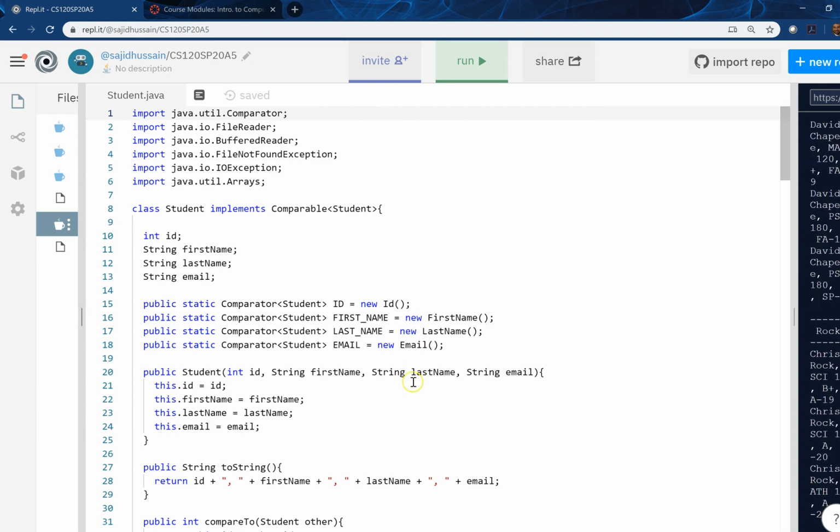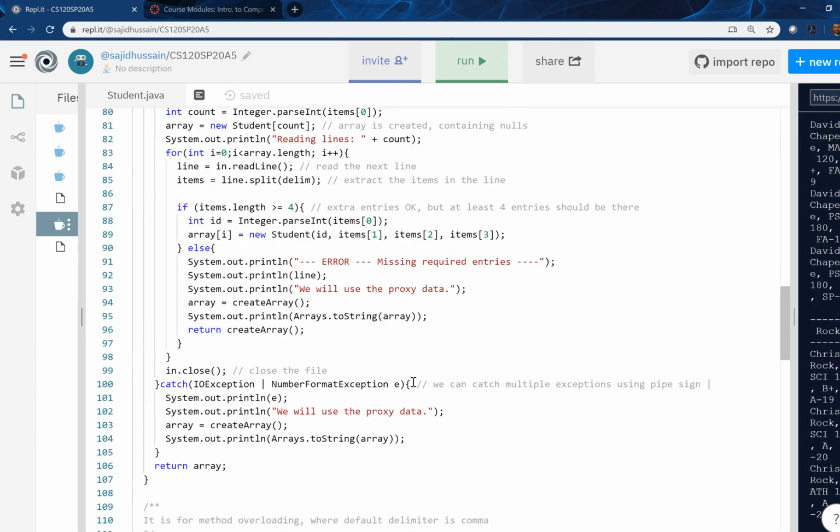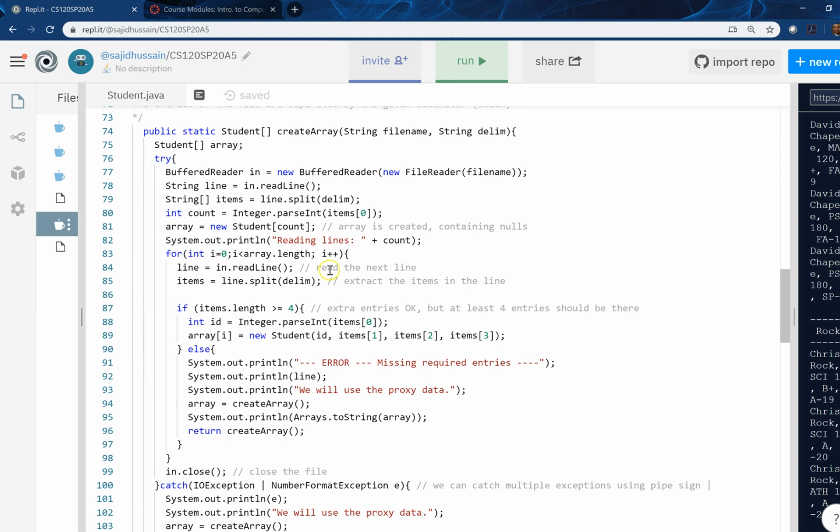So I come over here. I'm reading the file. So read the first entry, and that is, we read the first line. We split it and we parse the first entry as a count, and then we make our student array based on the given count value. And we also print some message how many lines we are reading, and we go for our for loop to read all those lines. Each line we read, we split it.